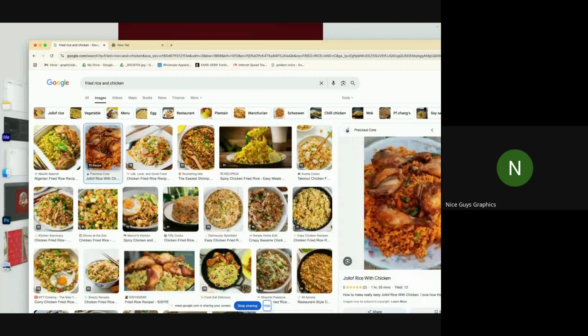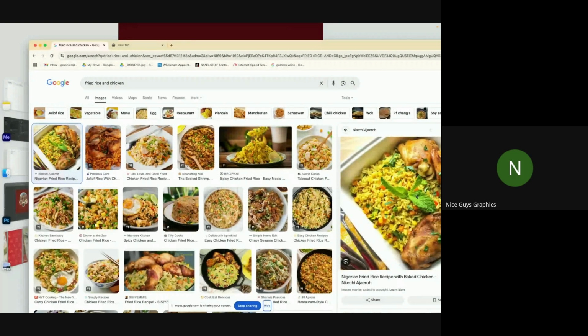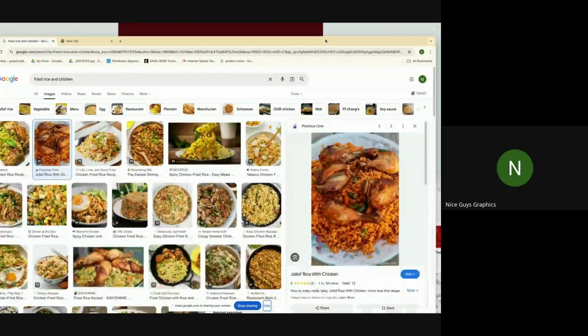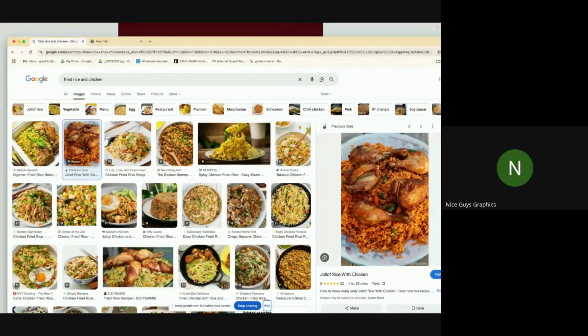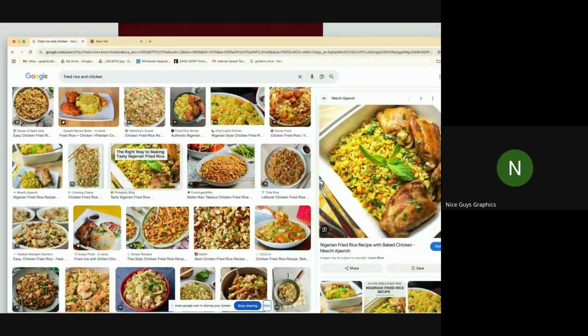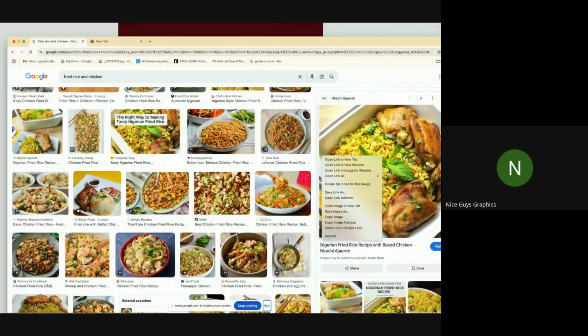Oh, let's look at this one. It's nice. But let me just use this one. Oh no, it's kind of cut out. So I'm going to use this one instead. You can always scroll down and check for the one that looks better. So I'm going to use this one. Don't spend so much time looking for pictures.